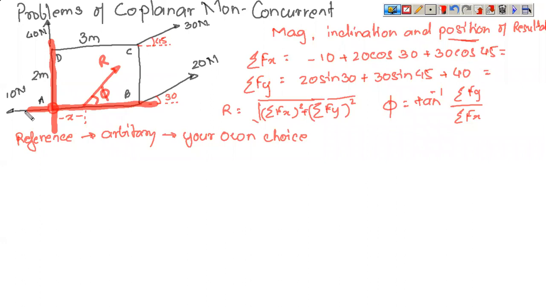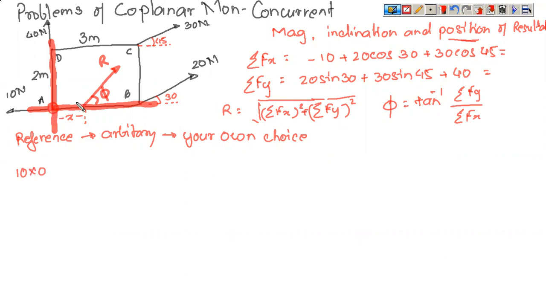So Varignon's theorem, now let us go four forces at a time. So the 10 Newton force lies on A itself. So it is passing through point A, which means there is no perpendicular distance involved with 10 Newton. So if there is no perpendicular distance, then the moment produced by the 10 Newton force is 10 into 0. This will not produce any moment because it is lying on point A itself. There is no perpendicular distance.